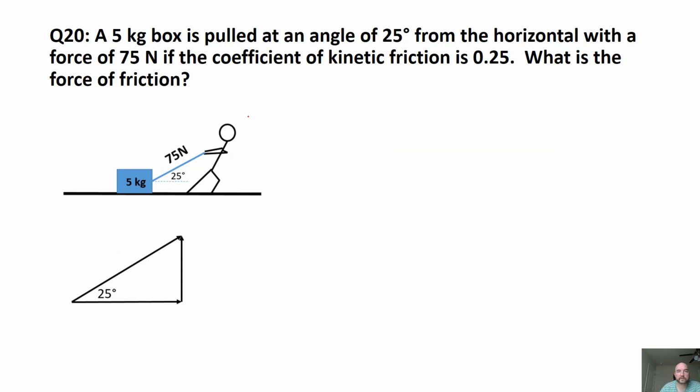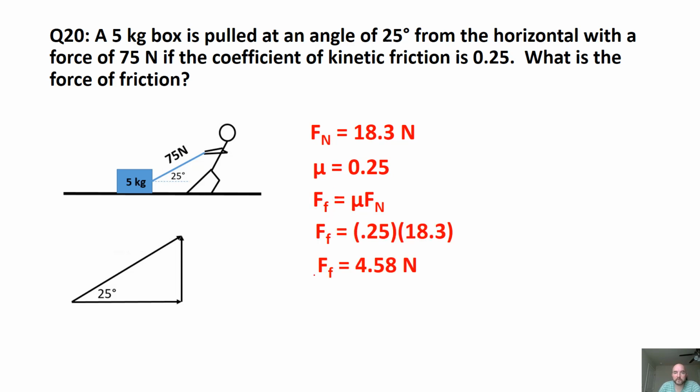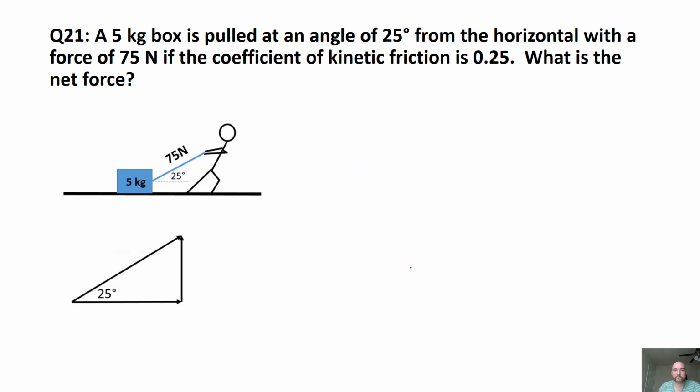So we're going to solve for the force of friction. We're going to use our normal force from before. We're not using the weight, because once again we are relieving some of that weight. We're going to use the coefficient of friction that they gave you, because it's kinetic, they're moving. We go to our force of friction equation using the kinetic friction, so we have the force of kinetic friction. This is everything we need. We plug in our values and we get a force of friction of 4.58 newtons. So now we know we have a force of 4.58 newtons backwards.